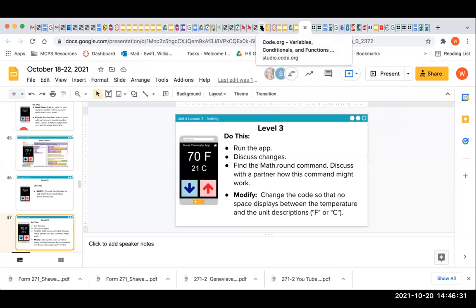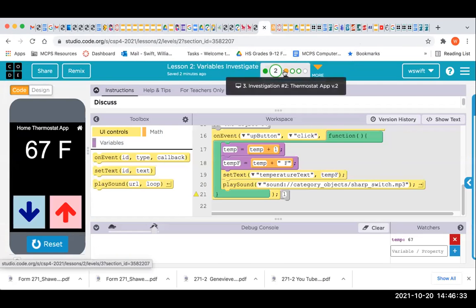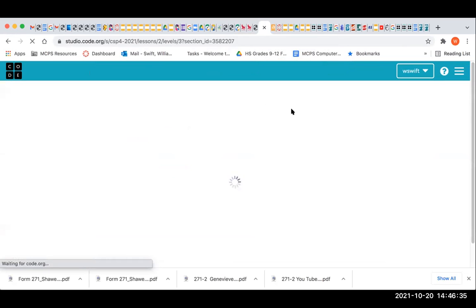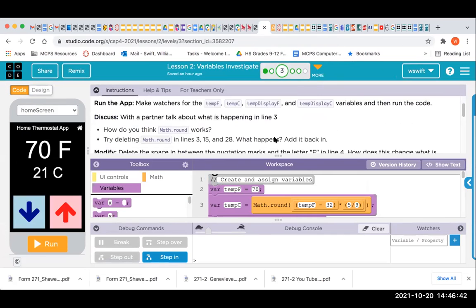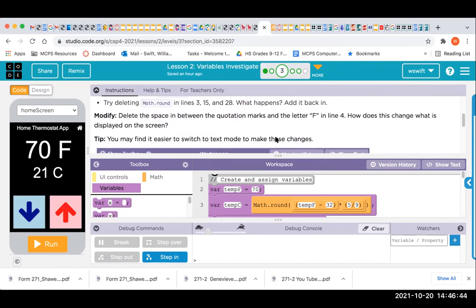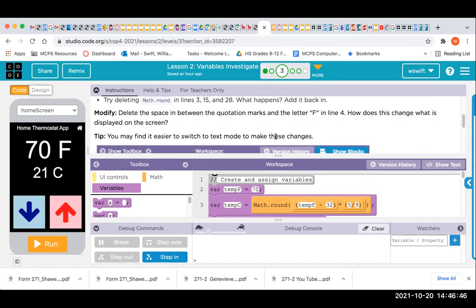If I go into fabulouscode.org and I go to unit 3, I am going to find math round right here. So what is math round? What is it doing? What happens if you remove it? Delete the space between the quotation marks and the letter F, okay? So math round, why do we have math round? Because our temperature is in Fahrenheit, and we are also displaying the temperature in centigrade.